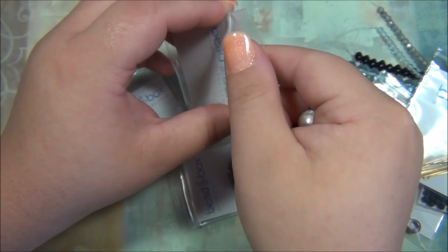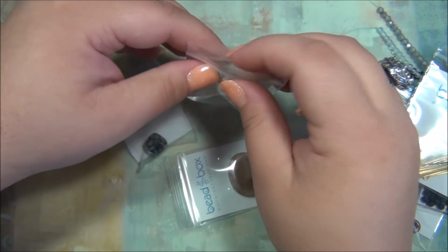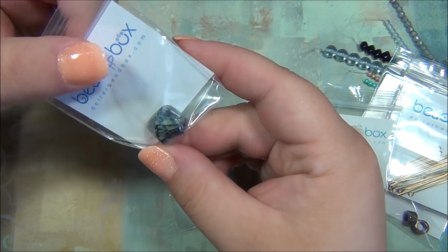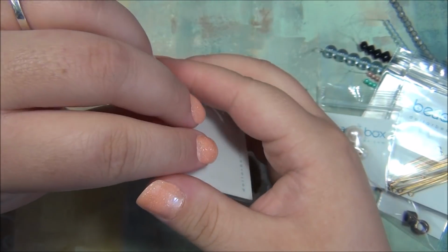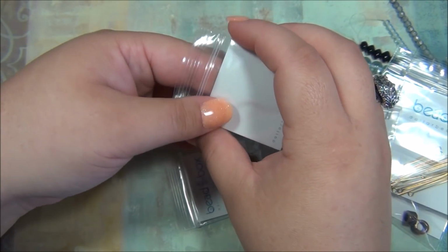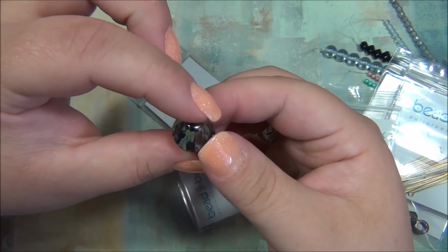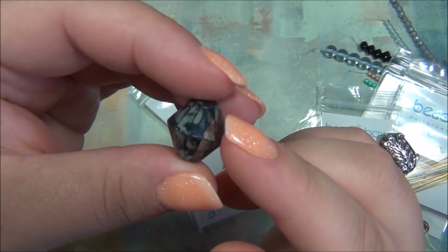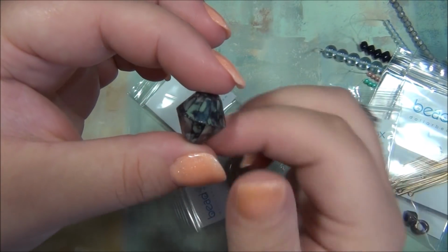Okay, let's see. Next thing is Faceted Bicone. That's this here. And you know what? I think I might already have this in my stash. 16mm Jet Hematite Snakeskin Travertine. Okay, mine's not Hematite. Mine are black. Jet black. And there's actually, mine are Picasso. There's brown and blue and green through it.